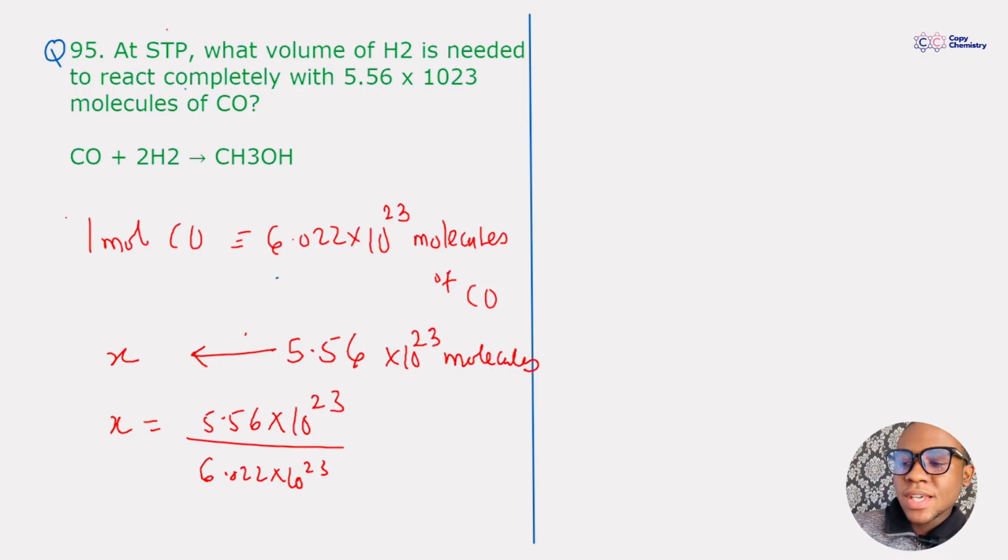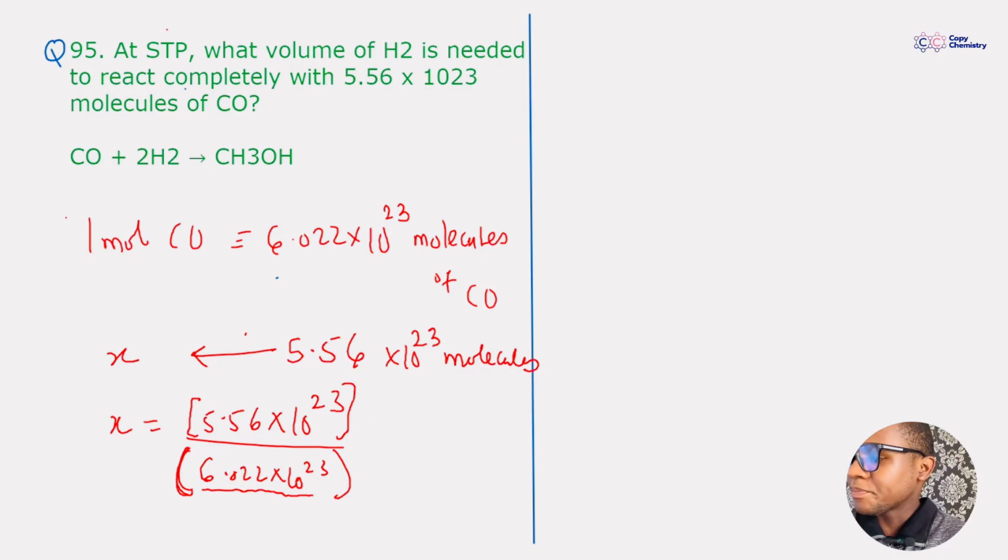You see, a lot of students are scared at this point to compute this on the calculator. Sometimes when you're trying to compute this, you get an answer that you're not supposed to get. And maybe a tip that I usually give students is this: when you finish typing the first number and you press the divided by sign, immediately after that, open a bracket, then type the second number, then close the bracket. So that way you'll be able to get the correct answer.